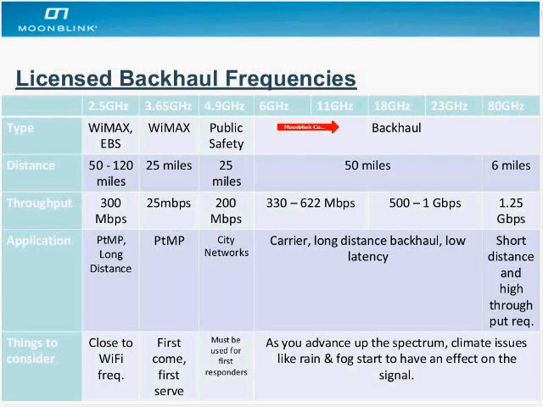And the throughput is very high as well, anywhere from 330 megabits to 1 gigabit. It's also good to mention that some of these systems incorporate FDD technology, so they have radios dedicated to transmitting and receiving, so you can effectively double your throughput on those systems. Their applications are carrier grade, long distance backhaul, and low latency applications where you might need video and voice. Chances are if you've talked on a cell phone, one of these systems was used to carry your call.